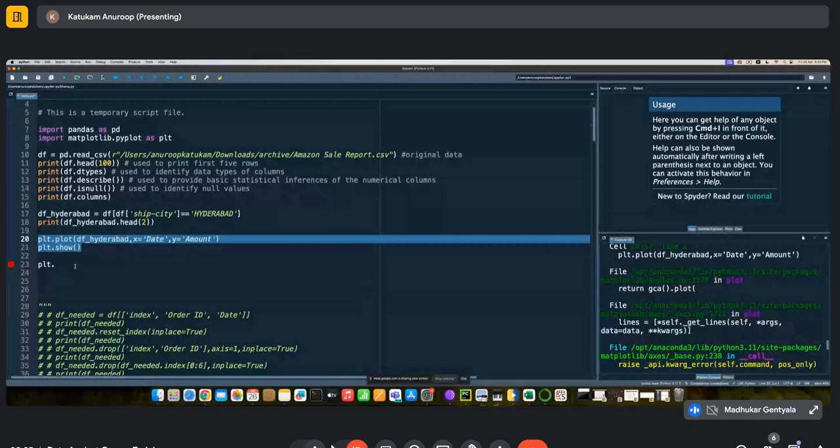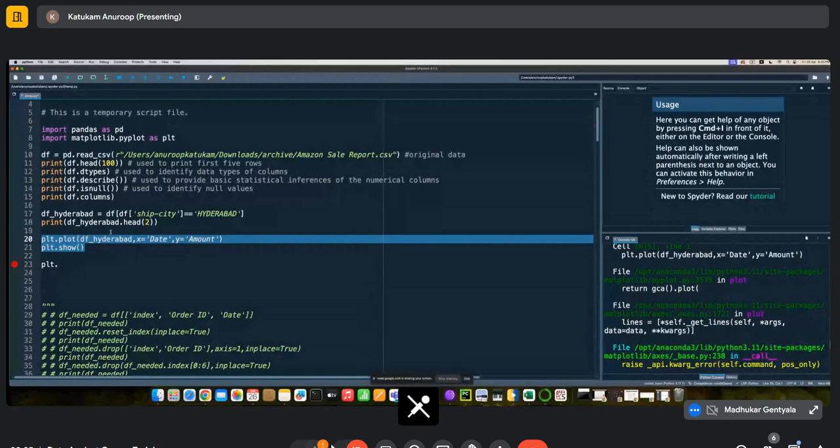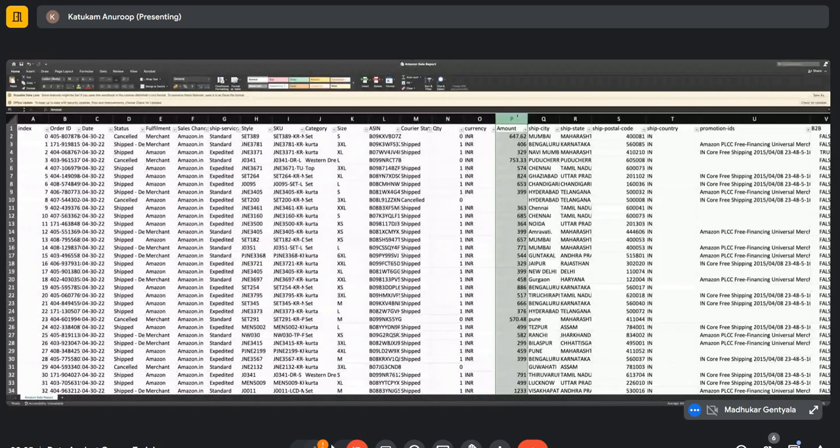Of course, you can show it, but the problem is, let us go back to the Excel sheet. Now I want column C and column P, both columns, to be presented as a graph. Column C is my date, which will go into my x-axis. As it is a date column, I want to show the trend day over day, or date over date, whatever I have. So I'll put it in the x-axis, and my amount will be in the y-axis to project the amount.